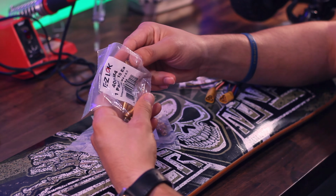I'm going to show you guys a pretty cool trick on how to insert these into the deck, and we'll get moving. Before installing the inserts into the deck, we're going to need to drill all of the holes. To do that, I'm going to be using a 1/4 inch bit, which is one step smaller than the 17/64 that they recommend, just because I want a little bit extra room. Now, in order to mark out all the holes on the deck, I'm going to need to lay out all the enclosure segments and kind of tape them in place, and then center punch all of the holes to make sure that I'm going to put them on correctly.